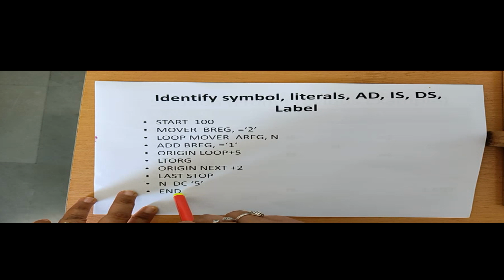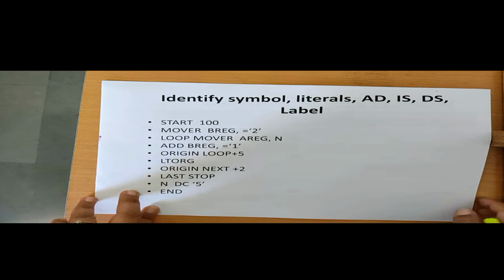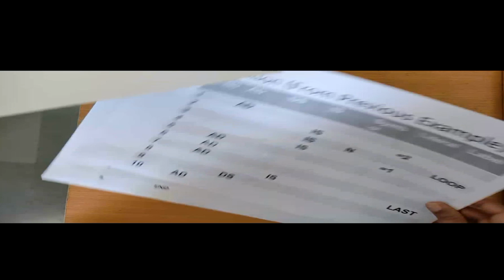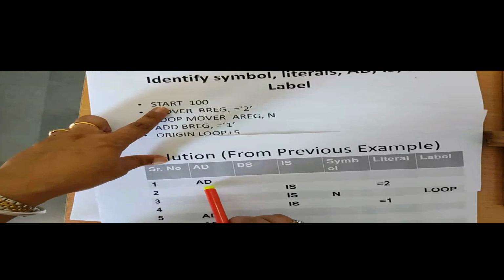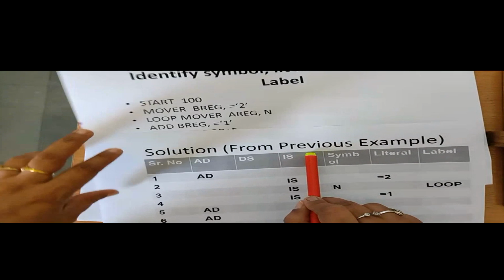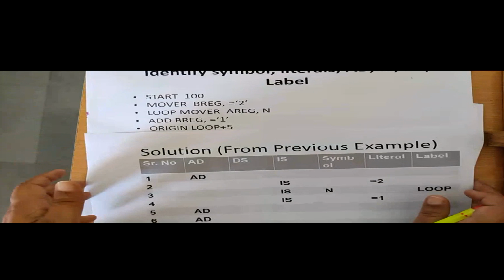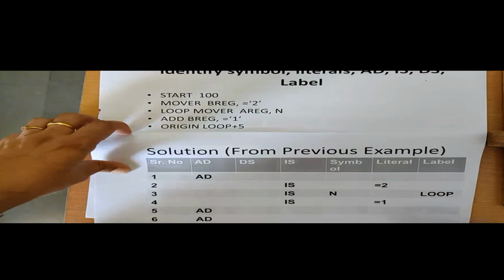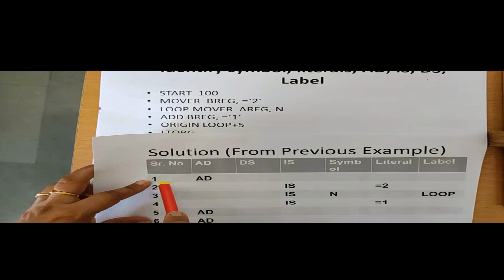In this program we have used various literals, symbols and labels. So we shall now put all this down in a tabular format. So let us have such a table. The first statement START is an AD. As you can see, we have made a table. This is also a problem from a previous university exam, right? In the exam also you are given such a question where assembly code is given and you are asked to identify the different types of assembly statements. So you can have such a table, and for each assembly language instruction you can make an entry.